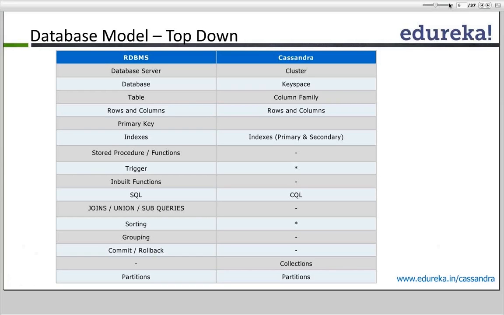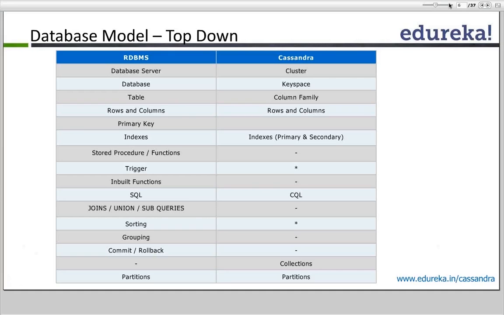I mean, we know, right, in the RDBMS world, we use triggers for alerting, some sort of alerting saying that, okay, a particular action has happened or some important data is by mistake deleted, so you need to take some corrective action or things like that. So those cases were actually found to be very, very important in most of the applications that we use today. So Cassandra also started supporting a feature of that type, more as an experiment right now. It's not an inherently supported feature.